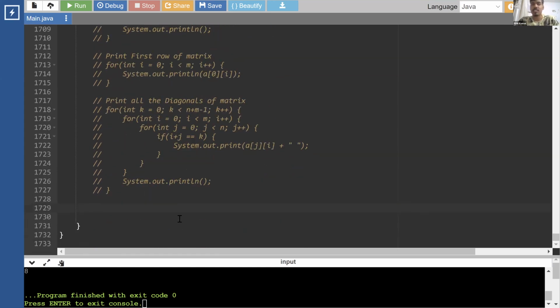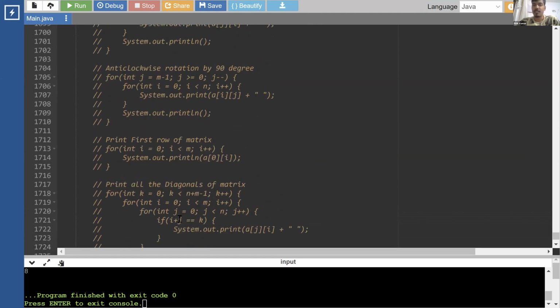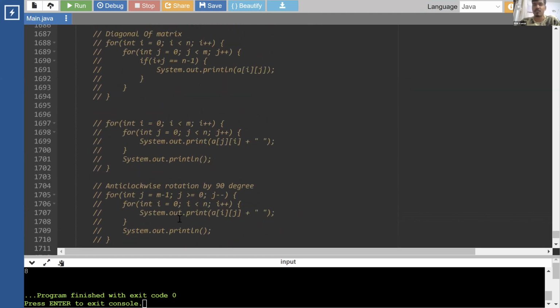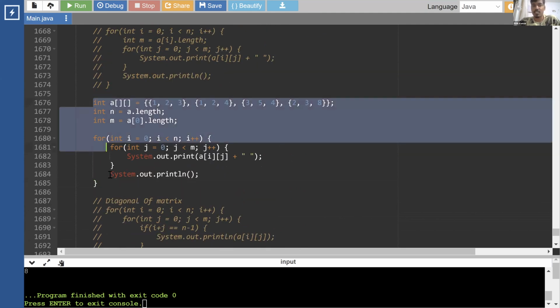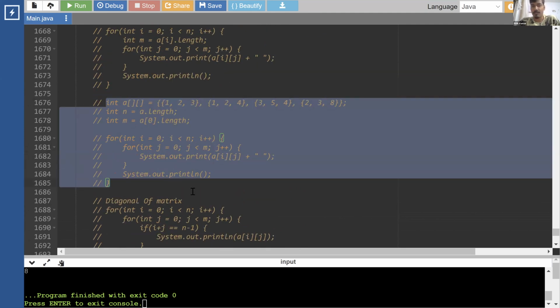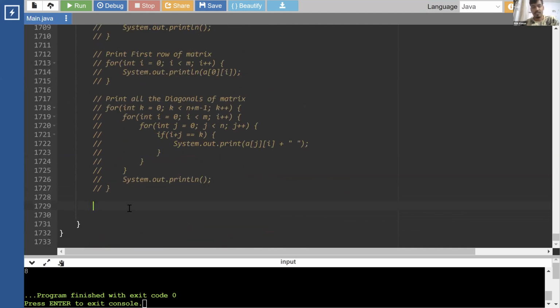Now try to figure this out. Try to solve these questions. I already gave you solutions to a lot of questions like printing the diagonals, the column order matrix, and the transpose of the matrix. A lot of question solutions you already got, and the remaining ones you figure out. All the questions I'm mentioning are in the assignments itself.